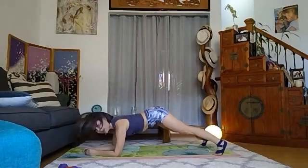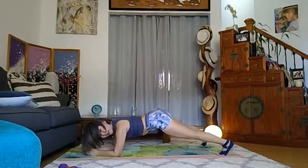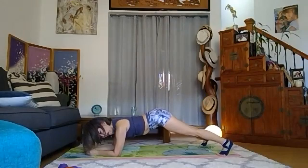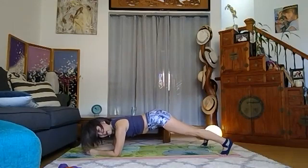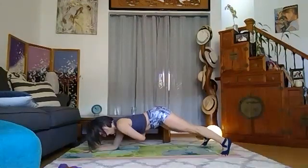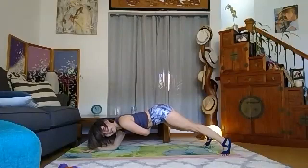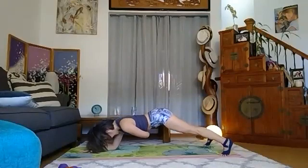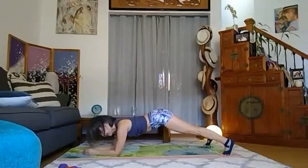Open your feet as wide as you can for stability, but don't twist your hips. Now, on your toes, lift left arm and go to the right side waist. Good. And don't open your hips. Hips are square. Good. And hold and back.